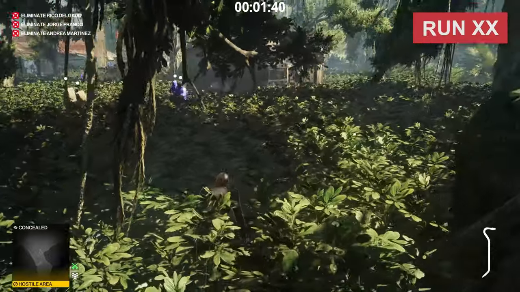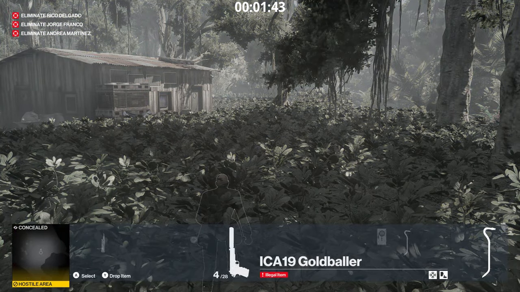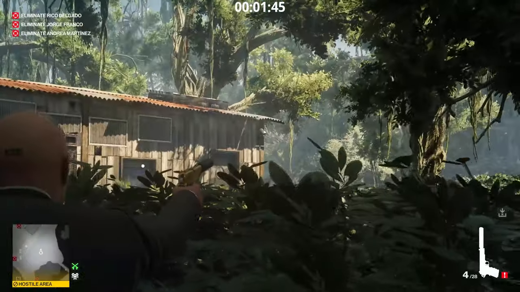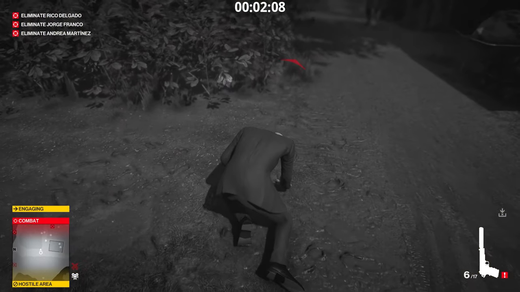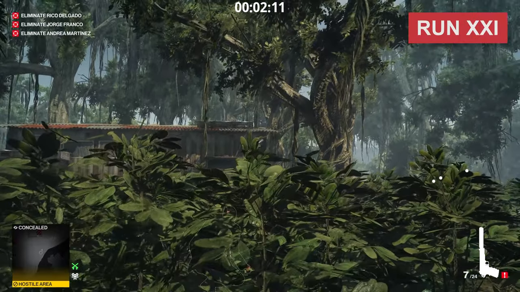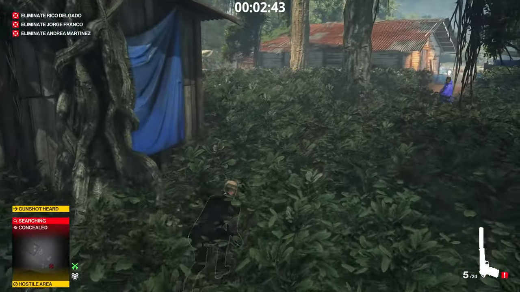In run 20, after admitting defeat to finding a screwdriver anywhere else on the map, I headed back to the jungle, and unfortunately when shooting one of the cameras, my arm was spotted poking out of the bushes, so I was killed, so hit restart. In run 21, I managed to take the camera out and almost got spotted on the second one, but managed to make it out alive.